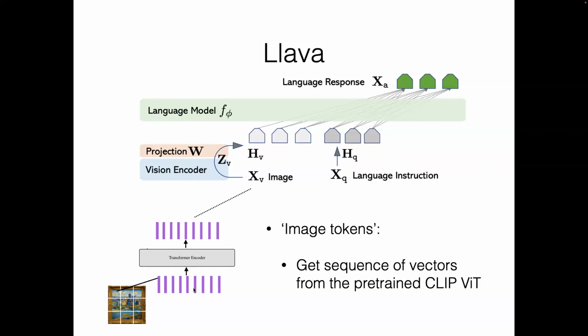So this is really what's happening. You take one of these pre-trained CLIP models, and the CLIP model is a vision transformer. Although the CLIP model is trained to produce one vector, you could just take the transformer and take this sequence of vectors, put them into the same dimension as the language model, and then fine-tune your language model. Here they collect different task data where they have images, instructions and responses, and they fine-tune the model on these. So that's this LLaVA architecture.